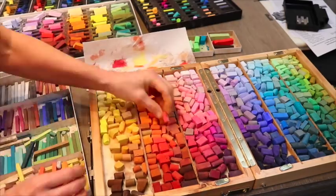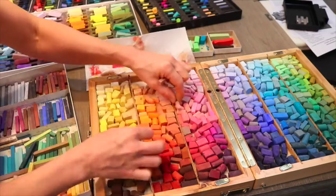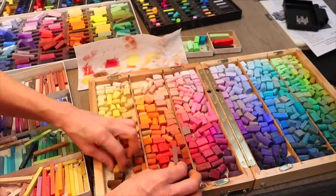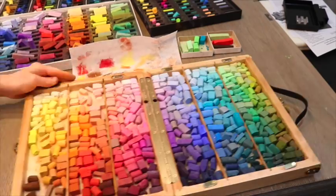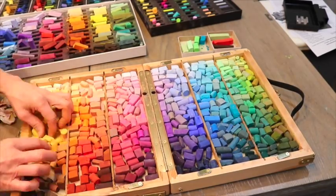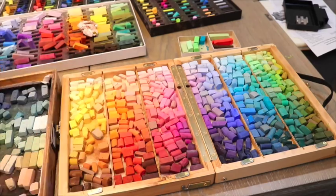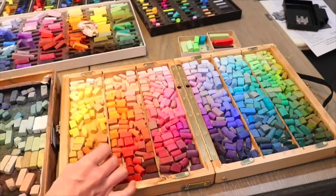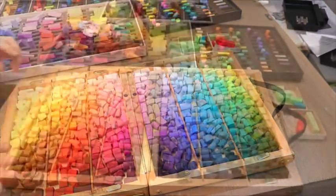Oh, it felt so good to get to this point where I knew I was just about to finish up. I wanted to point out too that you notice where in the center section there where the little holes are, that's where the easel goes. I typically arrange it light towards the front to dark, but it doesn't really matter that much to me. I grab pastels from wherever anyway, but if you like it light to dark, you want to flip-flop how I've done it there.